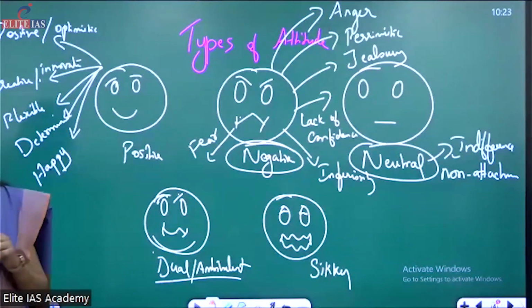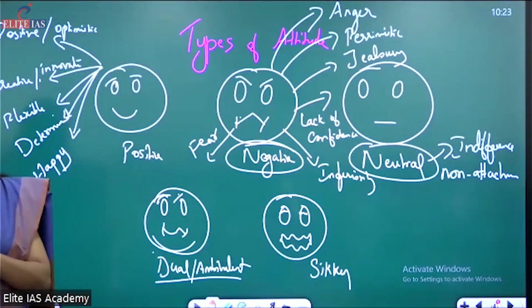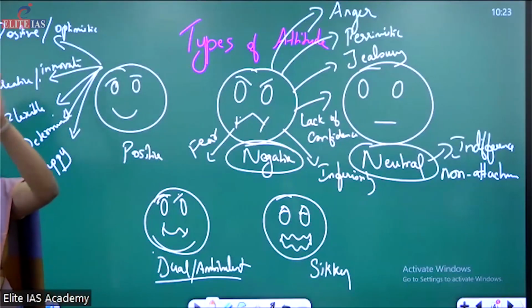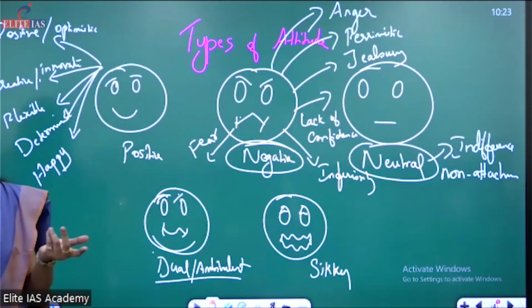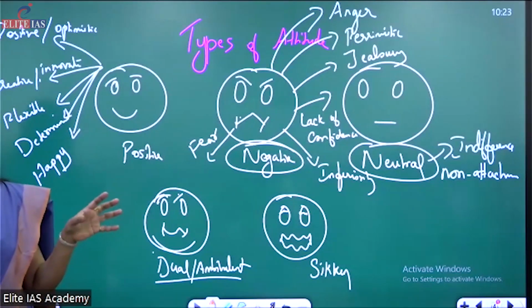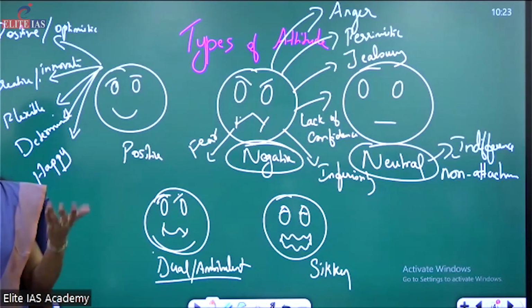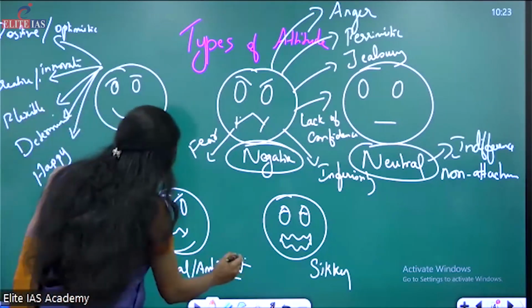You have some friends, they will call you over video call. What should I wear for the party? White color or red color? Then, okay, you choose the dress, then they will come for the shoe. Which color? Black or white? Again, choose for me. Anna, always you're confused, in a confused mentality. If you're confused a few times, it's normal. But always, anything you do, even eating food, whether I should eat this or whether I should eat that, your mother and father will choose for you. So this is something called dual or ambivalent attitude.